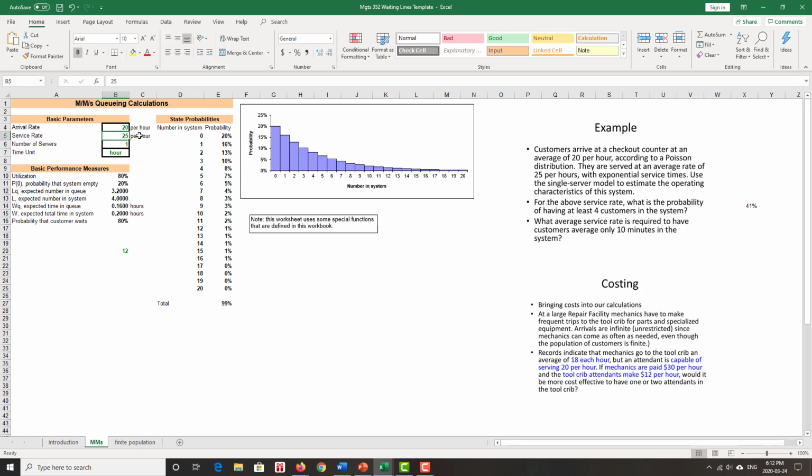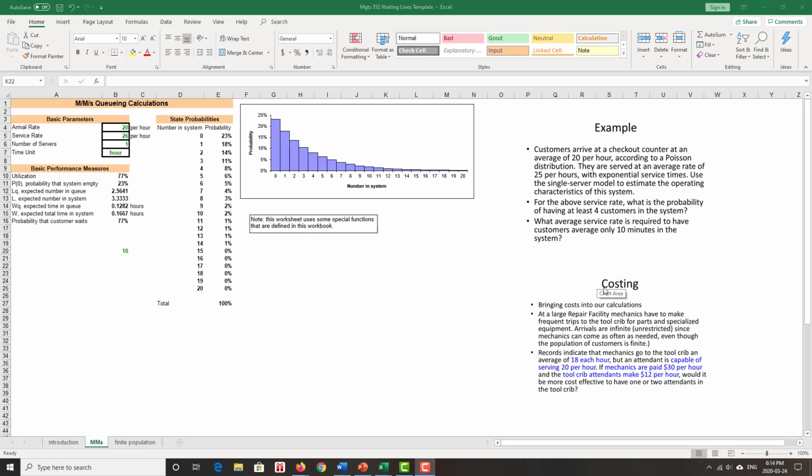Okay, so we can just try random numbers. 25 doesn't work. 26. Okay, so I punch in 26. I push enter, and I see that takes me down to about the 10 minutes. Right, and I could have done that for 25, 26. It takes a blink of an eye in order to deal with that. So that's relatively non-painful, right? And I see that, okay, the service rate would have to be 26 for the customers to average only 10 minutes in the system. The key component here is to understand that 10 minutes in the system is W. Okay, so that's not so bad.